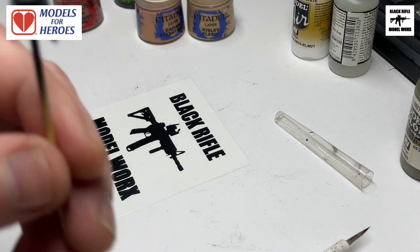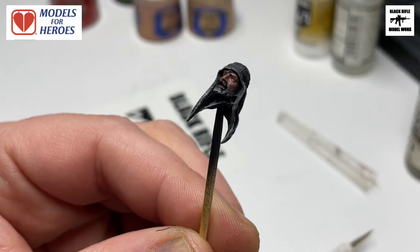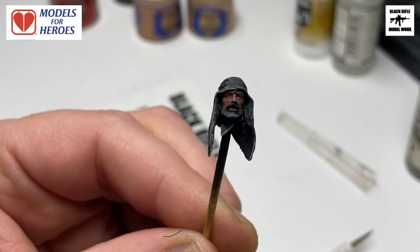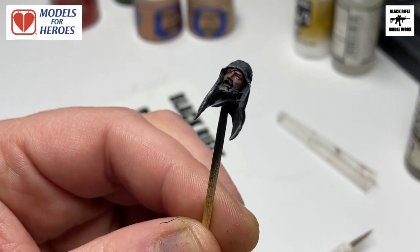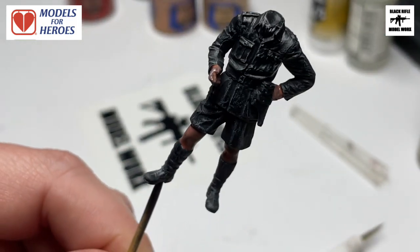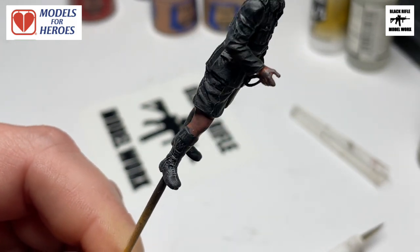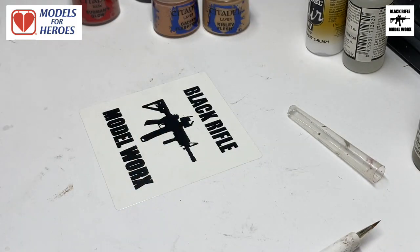So here we are. So hopefully that's going to pick up there. We've got this dark fleshy base color on the face there and sort of the mouth, ignoring the beard, because obviously the beard's not flesh colored. And again on the figure itself, we've got this very dark flesh color and all the bits we need it to be.